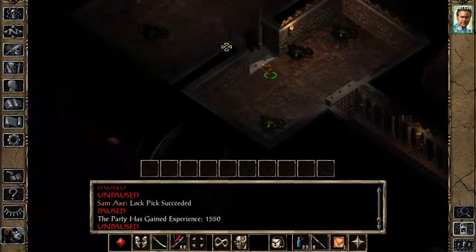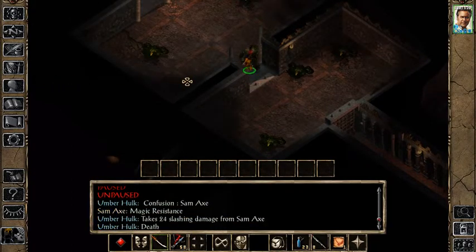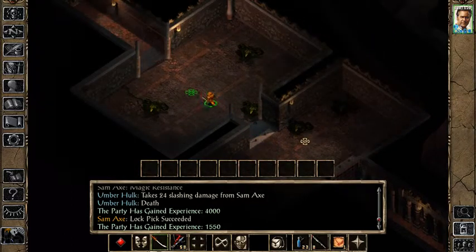-6 AC with no armor. God, I like being a swashbuckler. Ooh, I need armor for you. No, I don't. Okay.